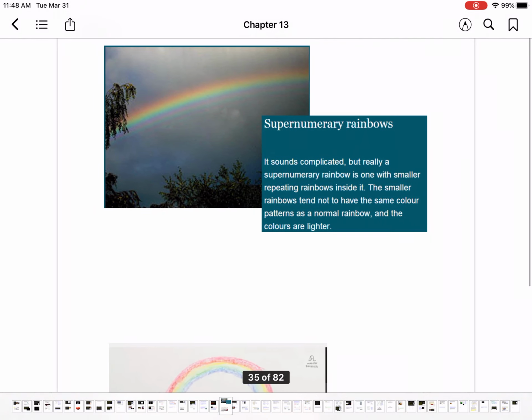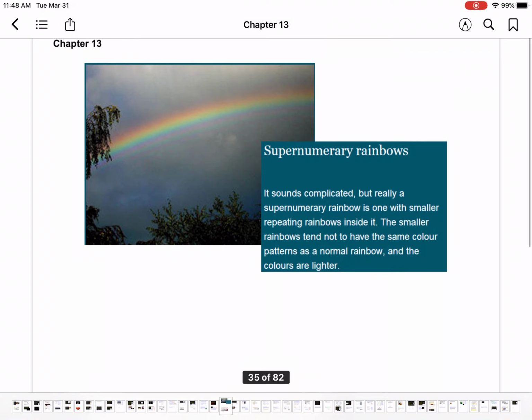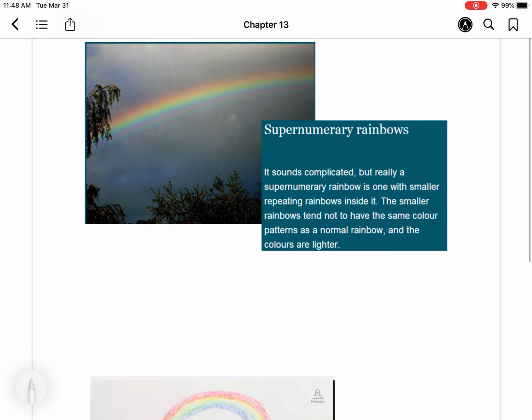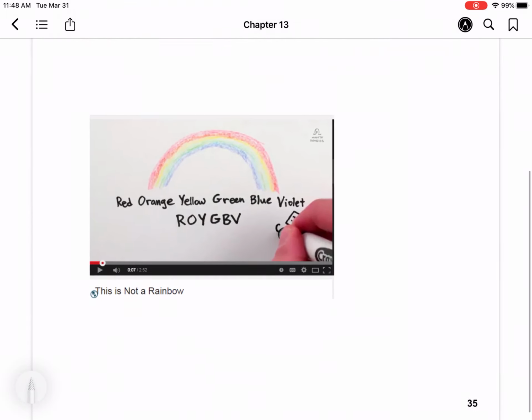Okay, you can get supernumerary rainbows, and this is the idea where we have rainbows sit on top of each other. All right. If you're interested, you can go ahead and check out this video. It talks about what a rainbow really is, sort of, and it's just another minute physics video. A lot of these videos are good for getting some interest and a little bit of the science at the same time.